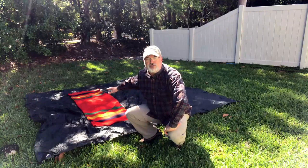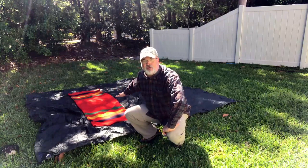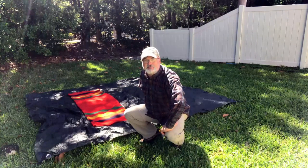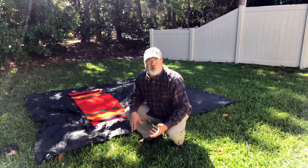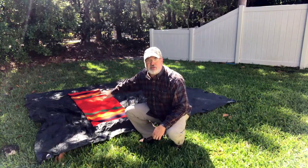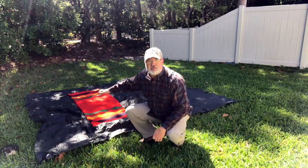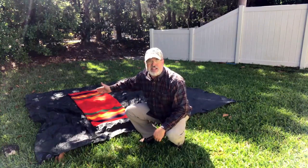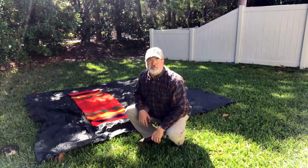Lay your bedroll down in that second fourth so that I have a fourth over here and then I have 2/4 or a half on that side. You're going to need to experiment with your bedroll to see how it fits in there. With my wool blanket here, if I do that into thirds, then it comes out to fill up from side to side, that second fourth. I want it to fill up as much as I can, but not go over.